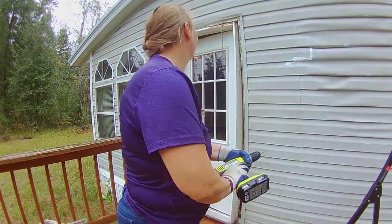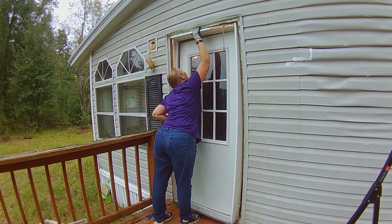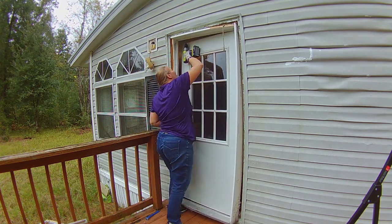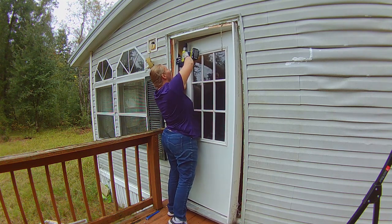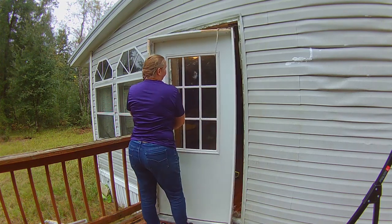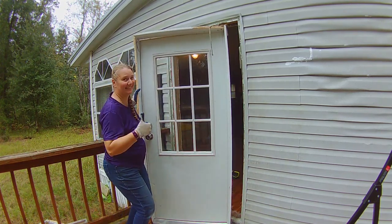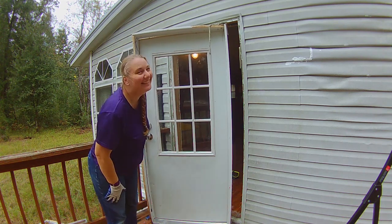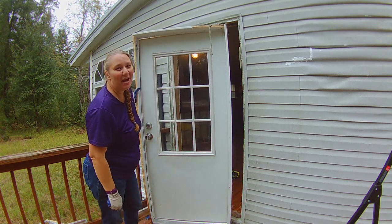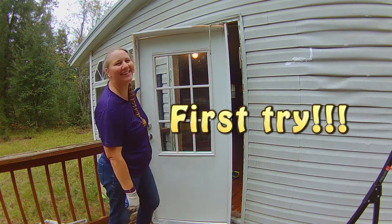Found another screw. I feel like Lego Batman. Ding, first try.